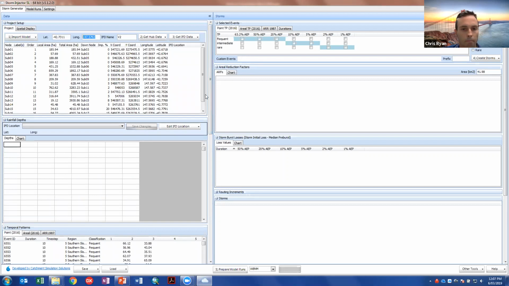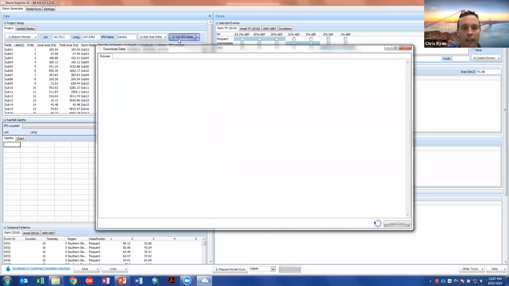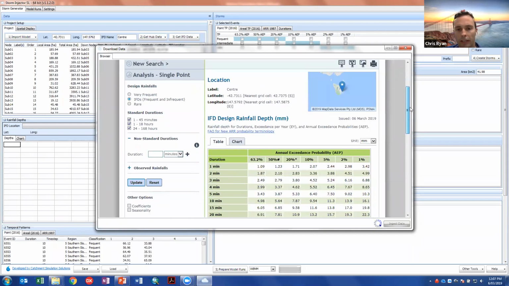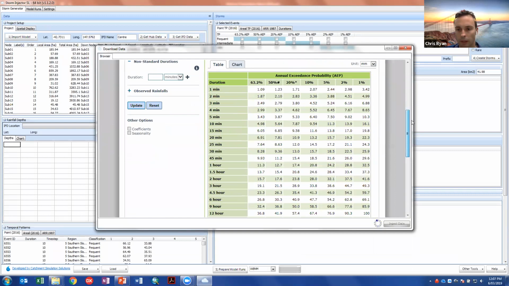The next data we want to download is IFD information. Now we can name what this stage is called. We can just call it the center, for example. Then we hit button number 3, and it will connect with the Bureau of Meteorology website, and you can see the normal sort of website that you get here, including all the durations.